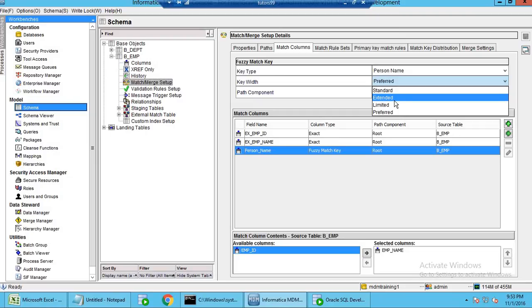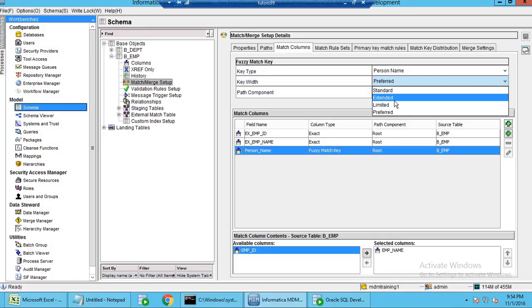Don't always select extended, thinking it will find candidates at any cost. It may also find some wrong candidates, right? If it is generating more tokens, sometimes it may happen that it finds wrong candidates, like candidates which are not supposed to belong to the same customer, but we have used key width extended, so it will generate many more tokens.